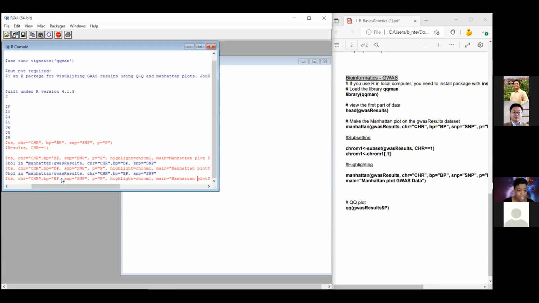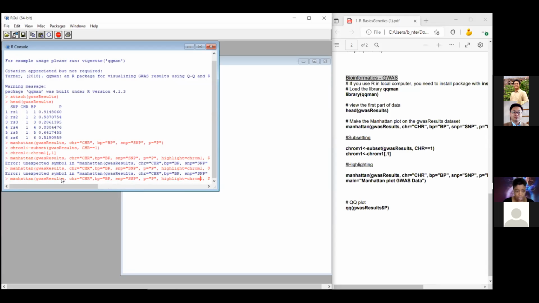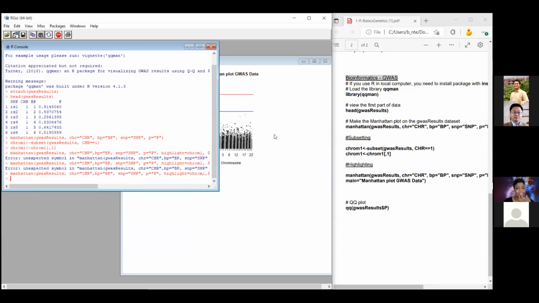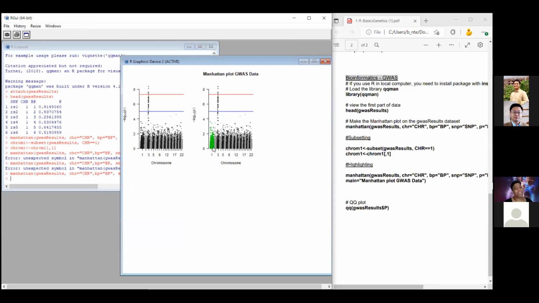And I forgot something else, apparently. Highlight chromosome 1. It might be the base pair 1. Oh, yes, I see it now. Thank you. Yes, it is. You are correct. So now you see I've highlighted chromosome 1. Okay.